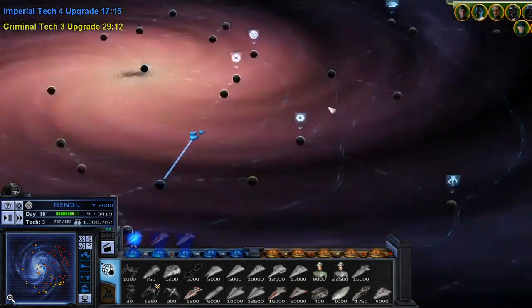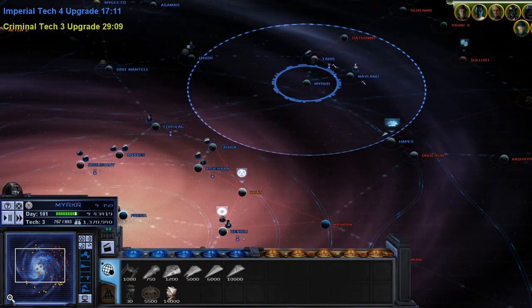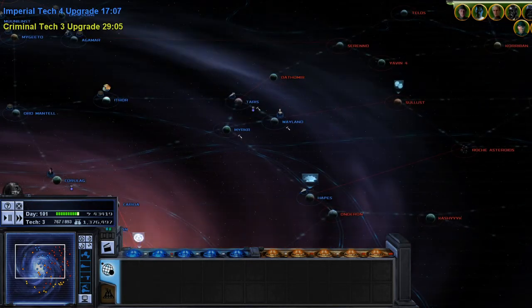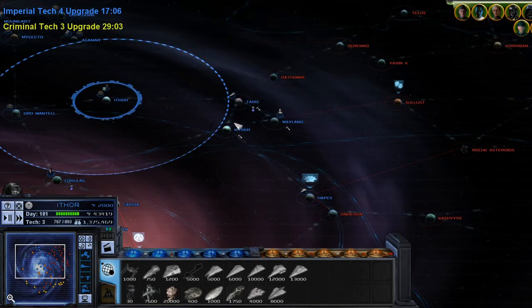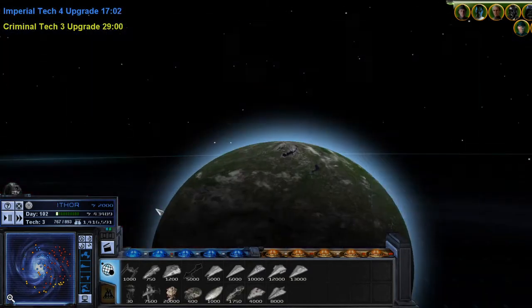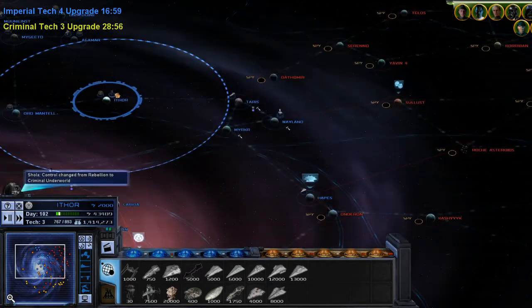You know what, we'll give him some more Venators now that we have a couple of planets under our control. Hello? What the hell? What's the matter with you? Get down here.